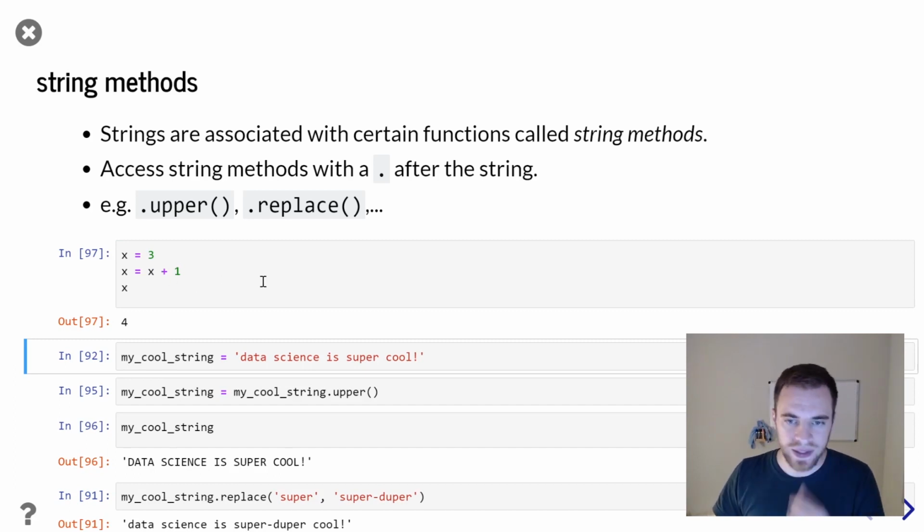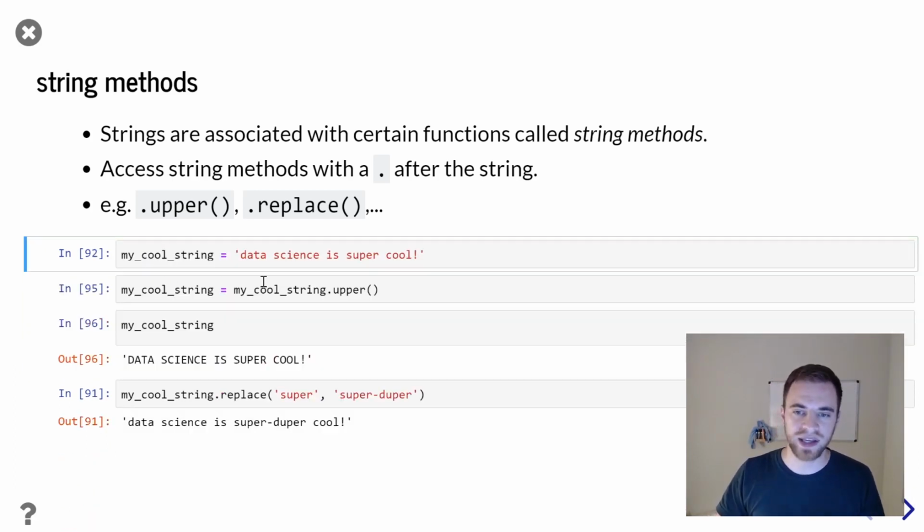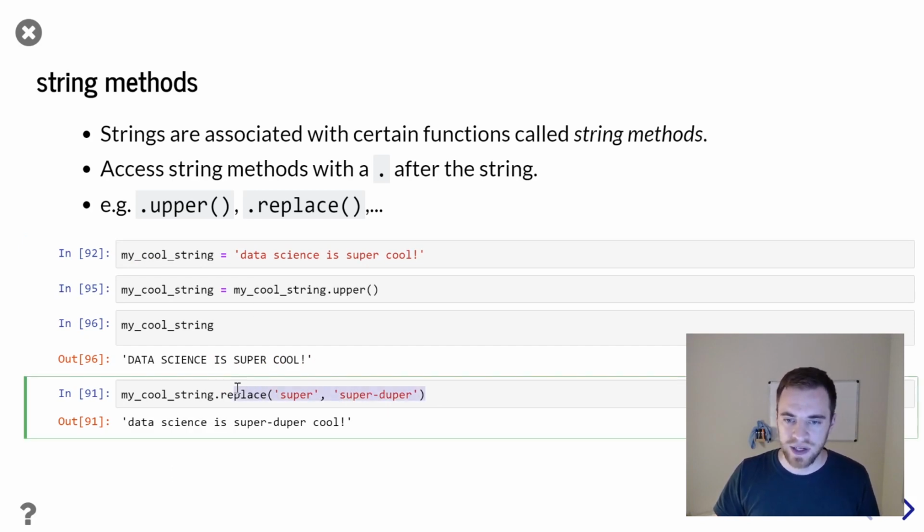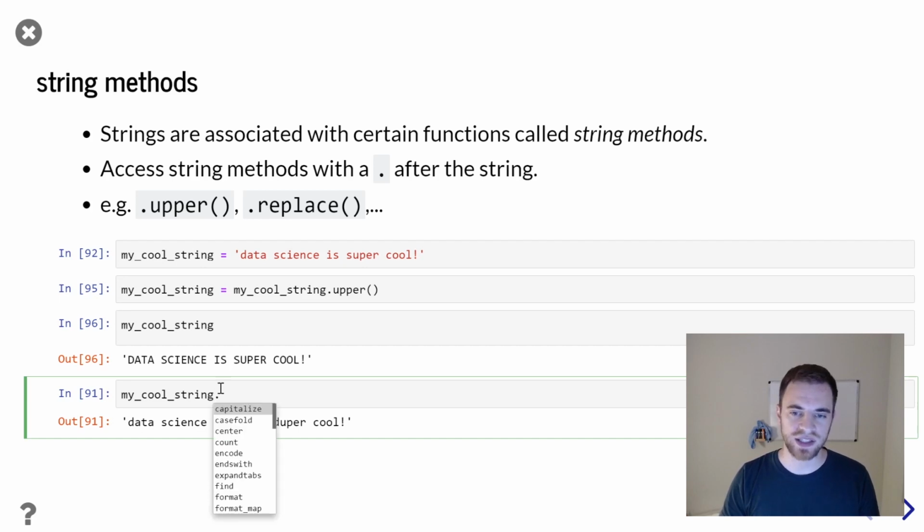Okay, so let's see. I started this slide talking about making something title case. Let's try it out. If I write a variable name here like this, and I write dot, I can see all of the methods that it has. Remember, a method is just a function that's applied to this variable. This variable is a string, so all of these functions here are things I can do with strings.